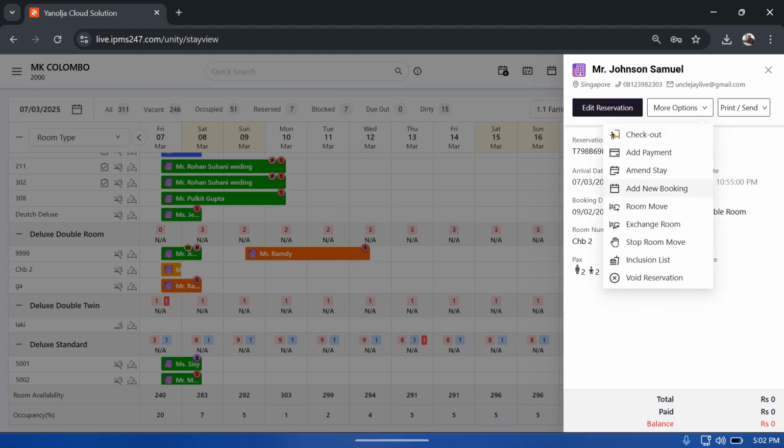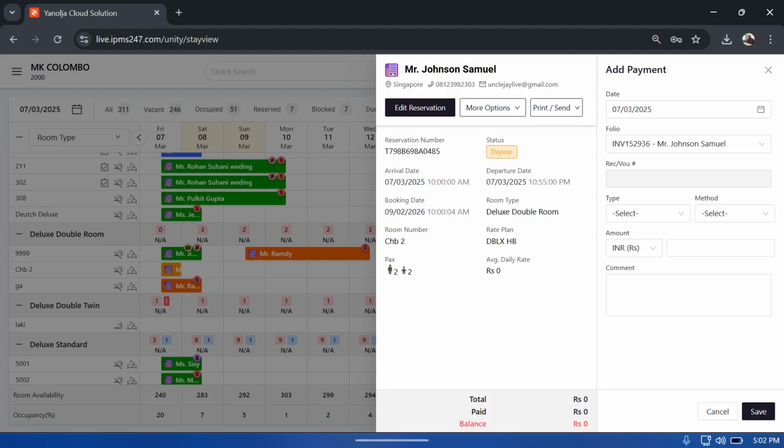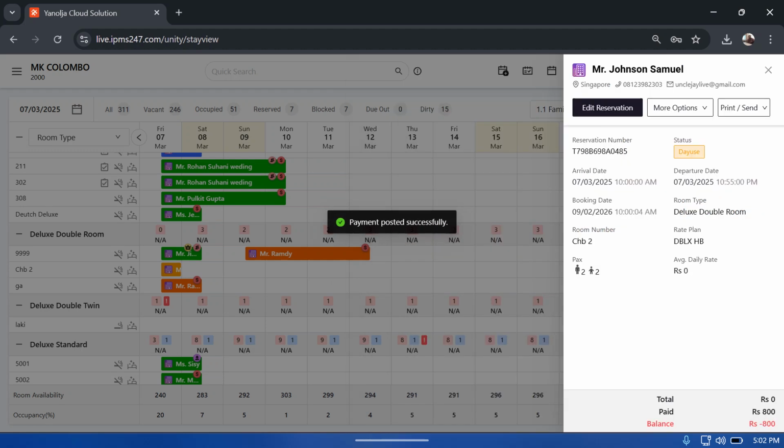The next option here, you can check out the guest, you can add payment. So this room, we can add payment to it. Let's say we want to add some charges, let's say cash. So this person is paying us cash. How much is this paying? Maybe 300 or let's say 800. This is how much he has paid. Save it. So we have made payment into that room.